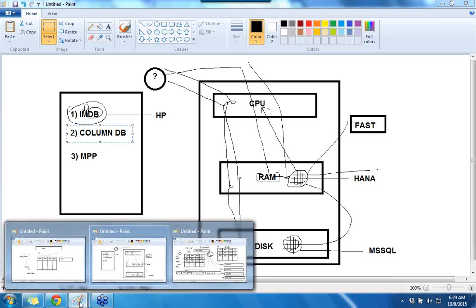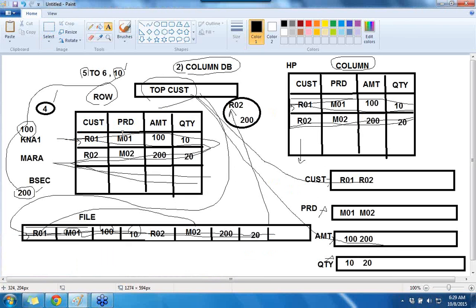The second reason is that in row-oriented storage, it has to scan the entire table. In column storage, it only scans the columns required by the user. It doesn't have to scan the entire table. Only required columns will be scanned and the other columns will be skipped.